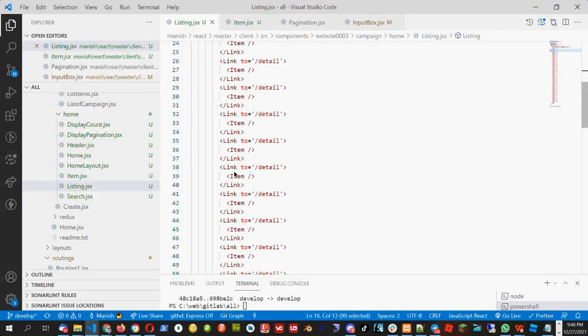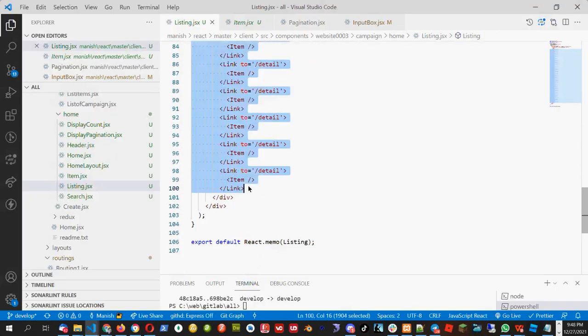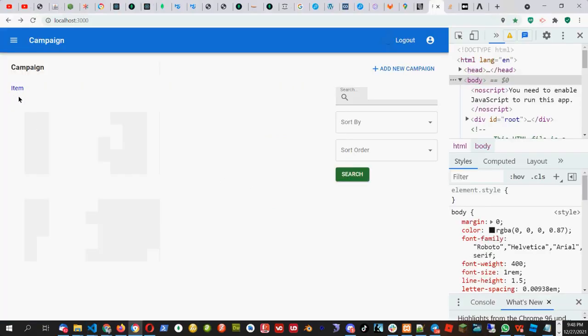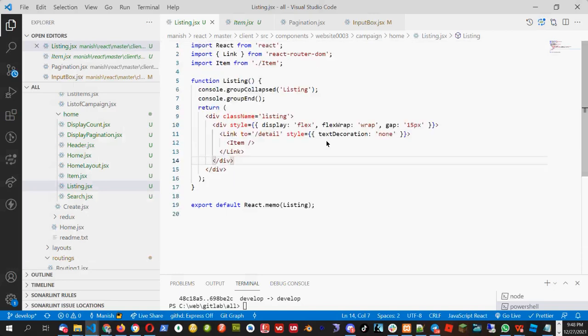I have to give it to all. Let me delete all now and have only one for now. We'll finish this and then we'll add multiple items to see the demo. So this is done. The listing page is done. What we did is create a main div with flex display, and we created the link property. When the real data comes, we will loop through this link, and we can show many items together here. So the main thing now is we will concentrate on the item part.